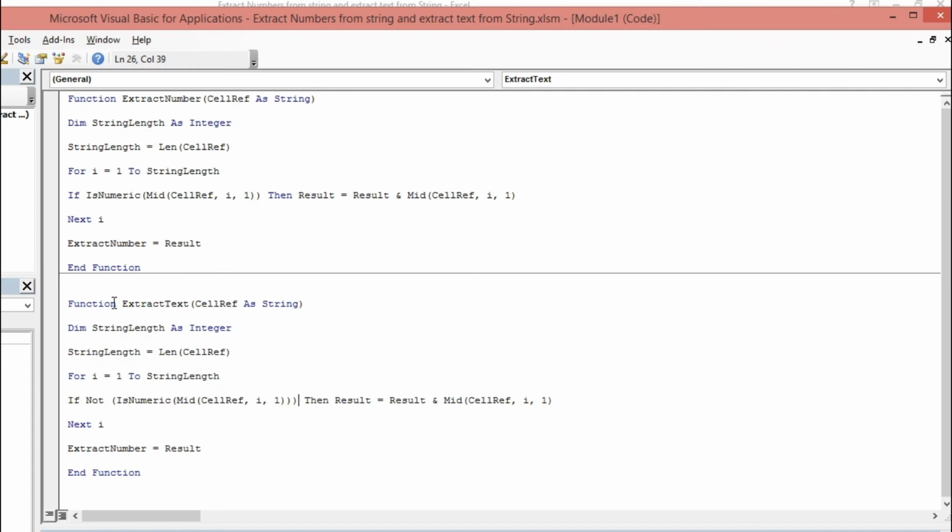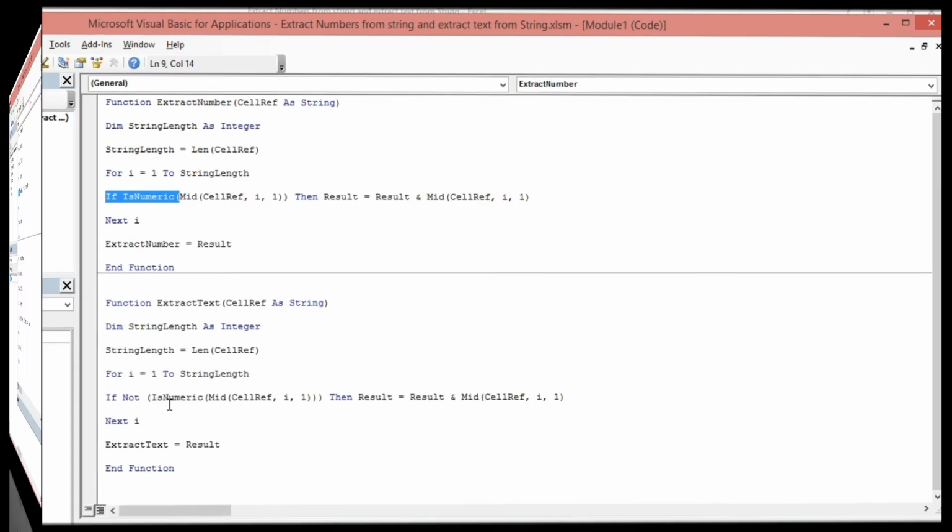And here we will replace with ExtractText. So it is almost similar, the only difference is this one is IsNumeric, here it is If Not IsNumeric.